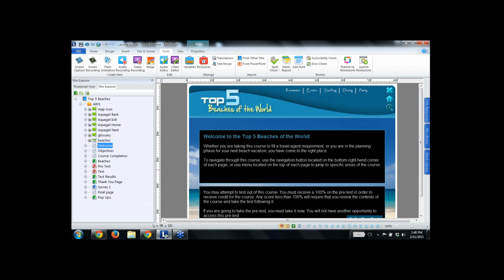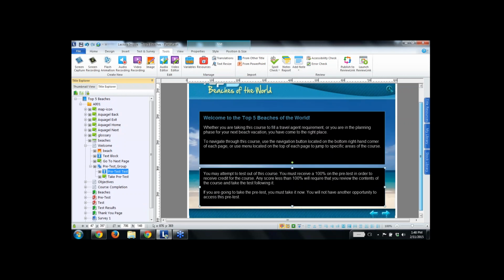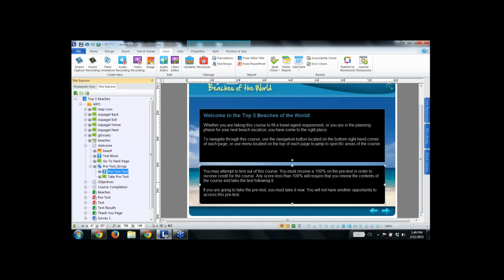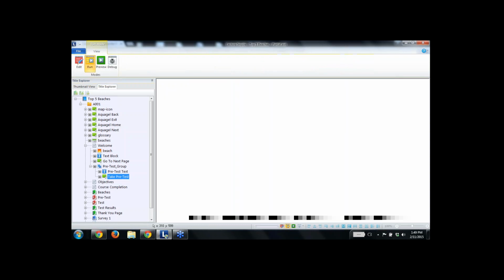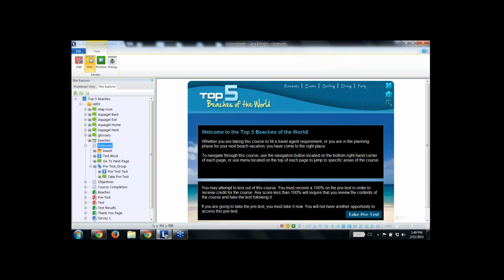If I go back into my Lectora title, over on my welcome page, I currently have a test group that contains my pretest text as well as my Take Pretest button. Now, if I go into my run mode right now, these two objects are currently showing. We only want these to show if it is the user's first time within the course.